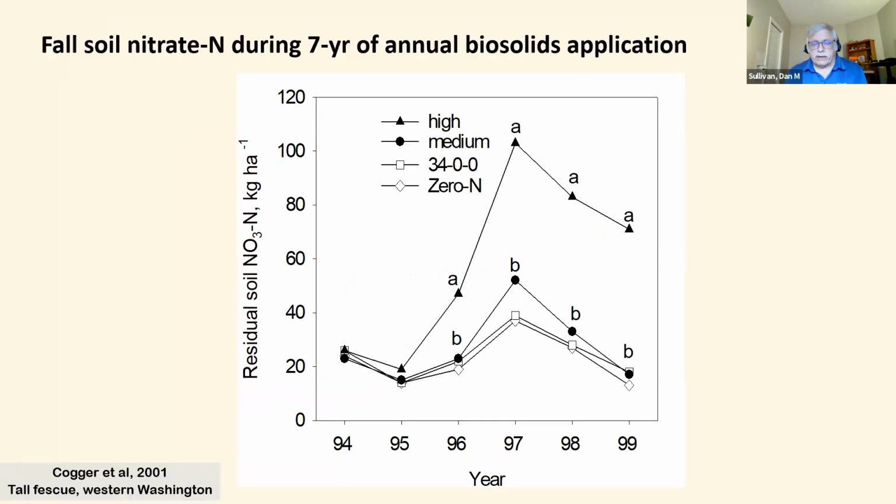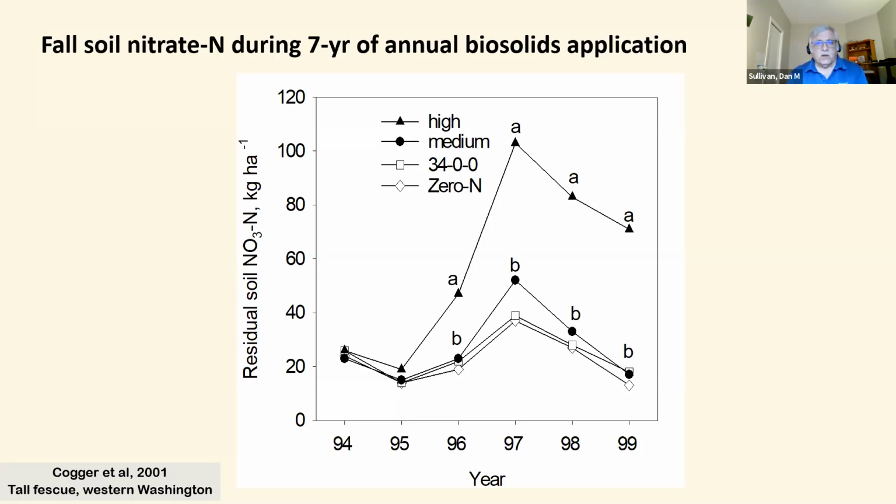So what is the consequence of not looking at organic nitrogen mineralization over the long term? So this, I've chosen a research example where we're looking at a multi-year study, years going along the x-axis, and the amount of residual nitrate nitrogen left behind in the soil in the fall. For us, that's September and the first part of October in Western Oregon. And 3 rates of municipal biosolids. Guess I just have the medium and the high in this particular graph.